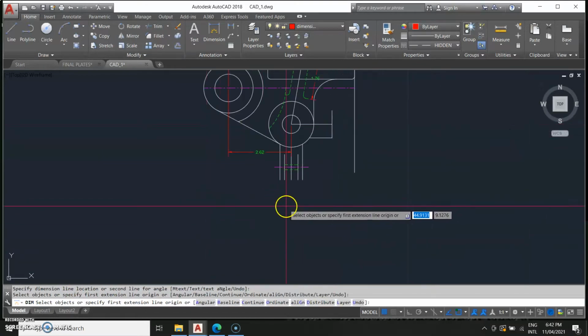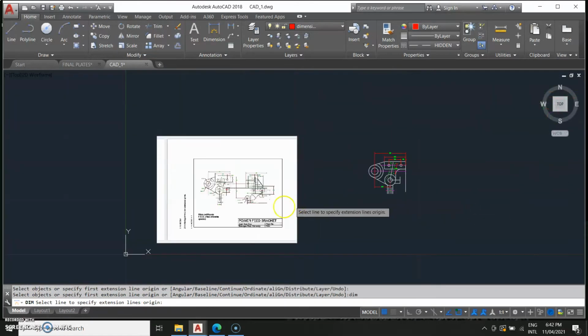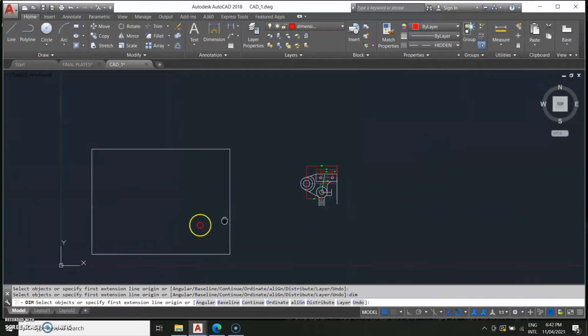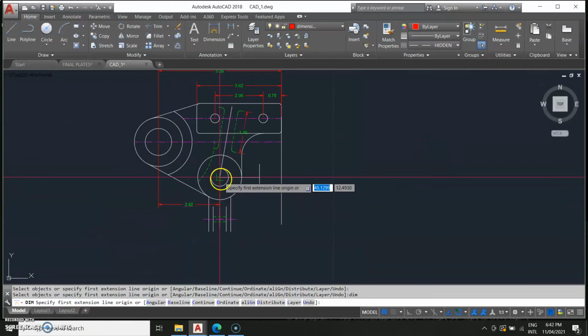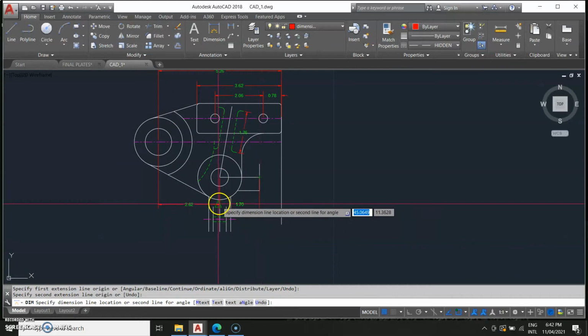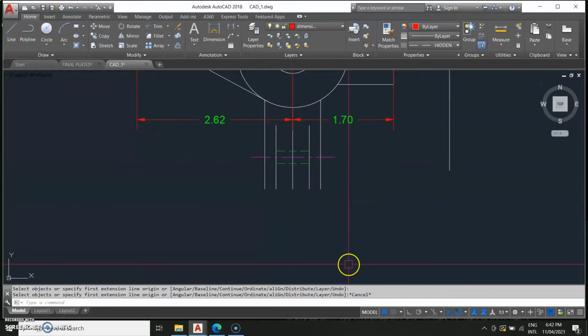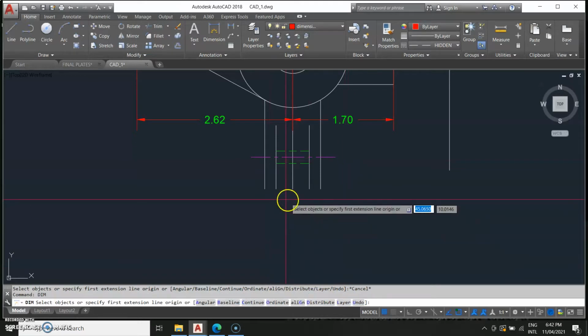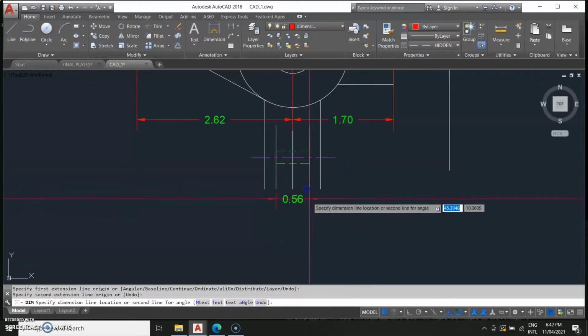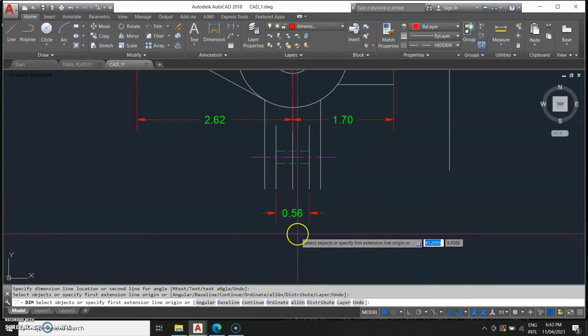Here another dimension, 1.70 from here to here, and then here. Then we will get the dimension of this one, here to here, 0.56. Then another dimension.